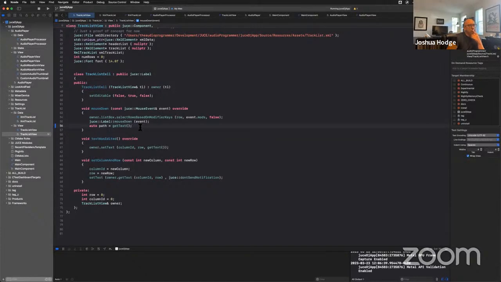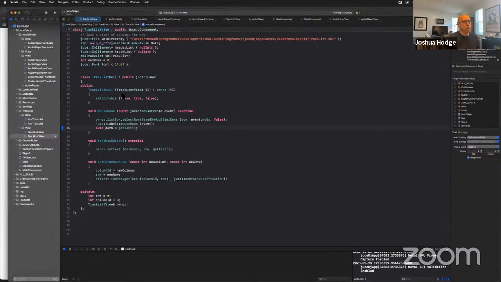All right, now we need to put the text in some piece of information that lets us know that this is the information we want to drag to the audio player, right?